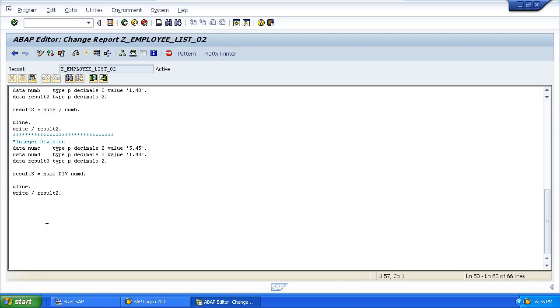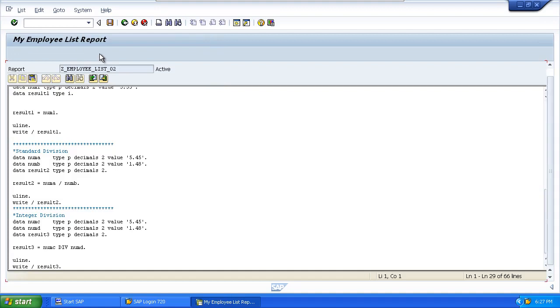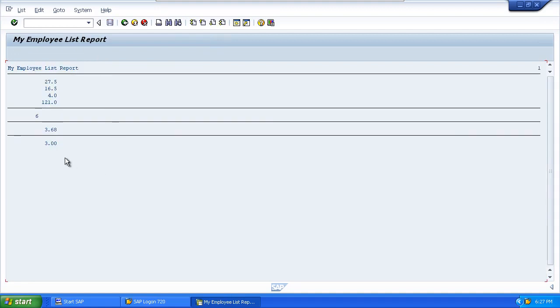Outputting the wrong result. Here we go. Now when we execute, we can see we're getting a result of 3. We're just getting the integer, the full number, not the decimal places.